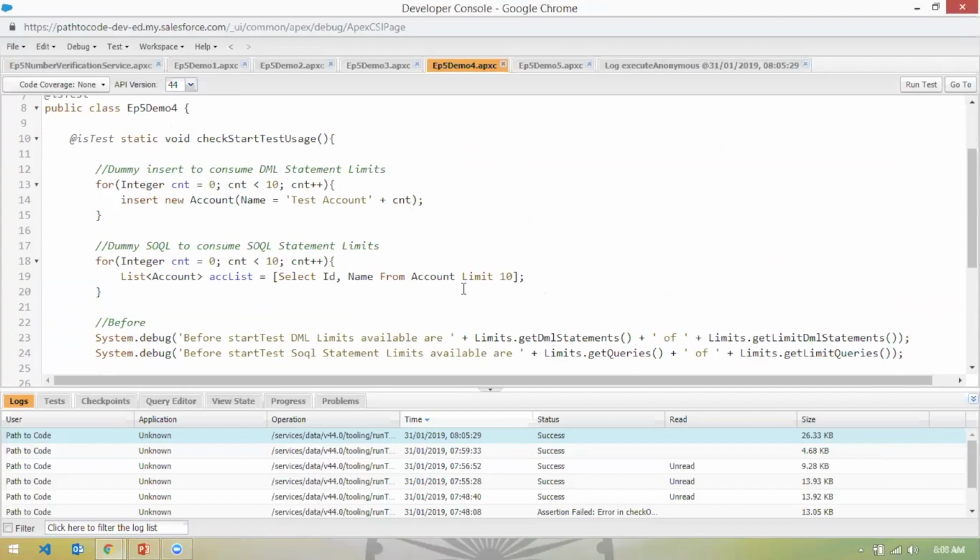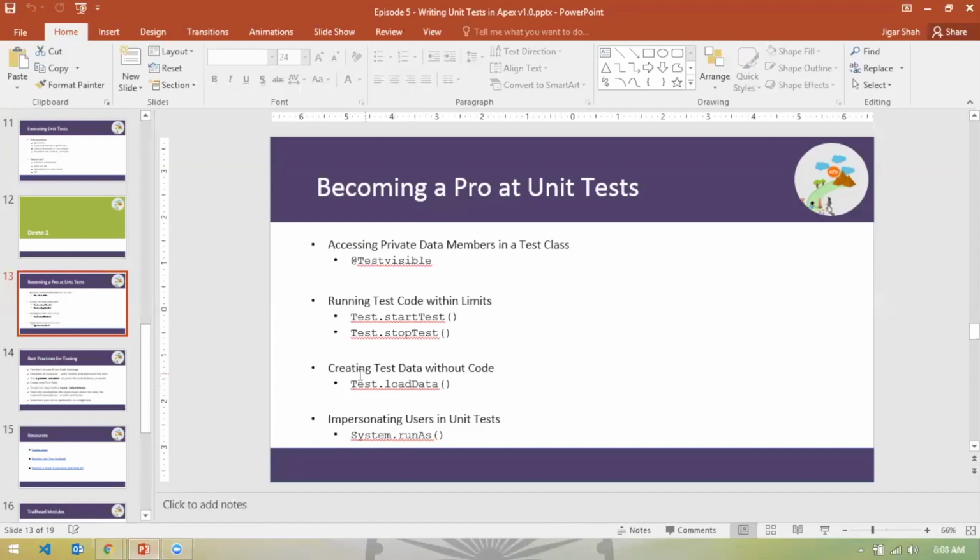But what if I don't really want to write any piece of code and still create my test data? The platform gives you the ability to do that as well. And that's where you can use the test.loadData method. The test.loadData method helps us load data from a CSV file. So how does this work?